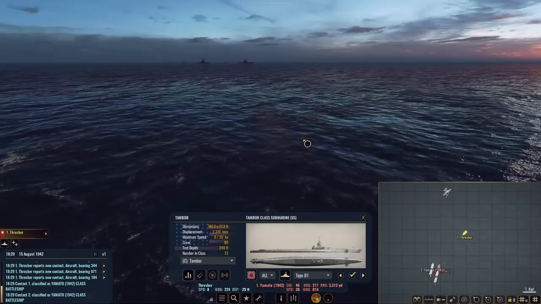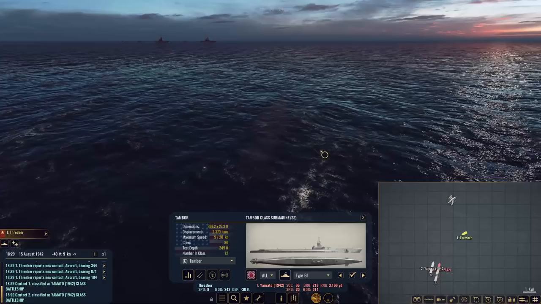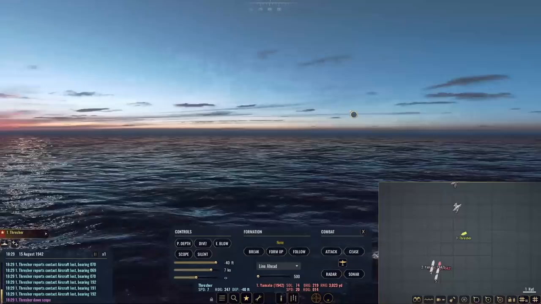It would not be impossible to see us, though. Honestly, we can probably drop down. I don't want to risk detection, so I don't want them to do anything. So let me just go down to 40. Going down to 7 knots as well, just to make sure that we're very, very difficult to spot. Let's go down and let them fly over us, and then we'll come back.